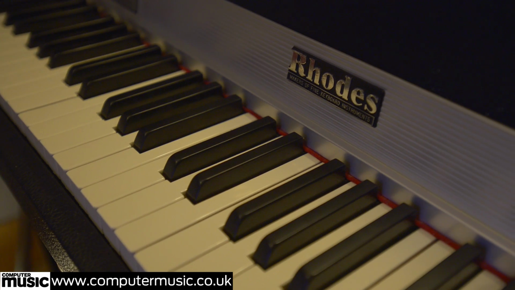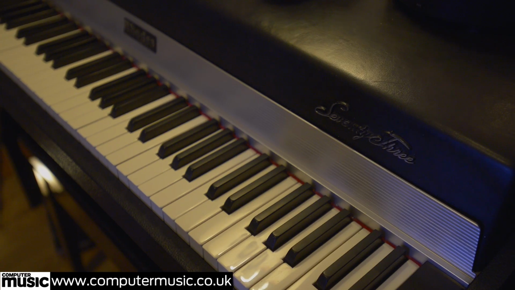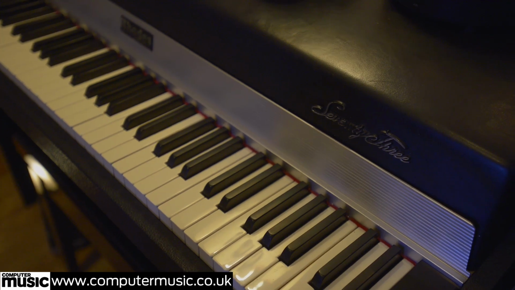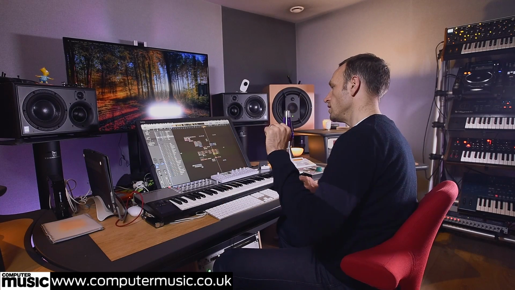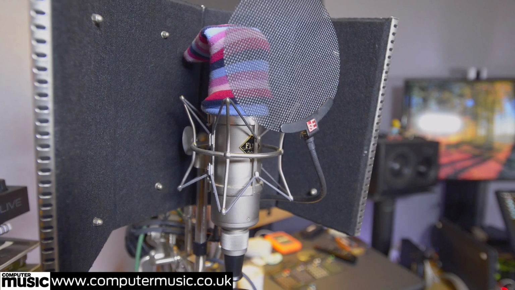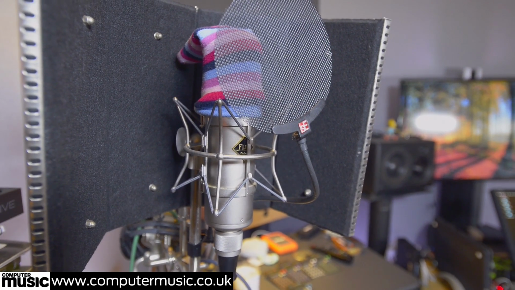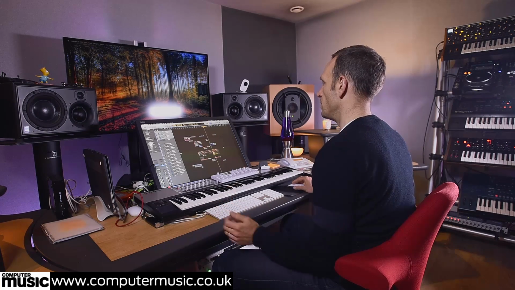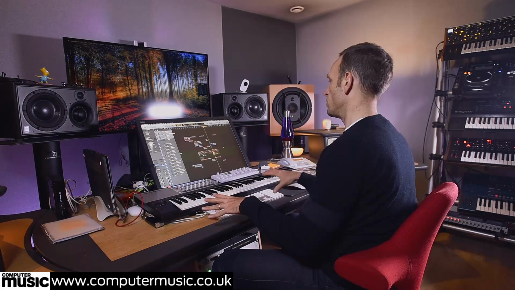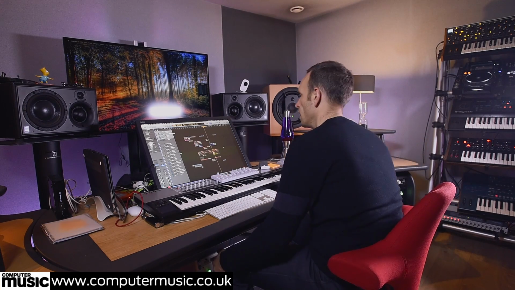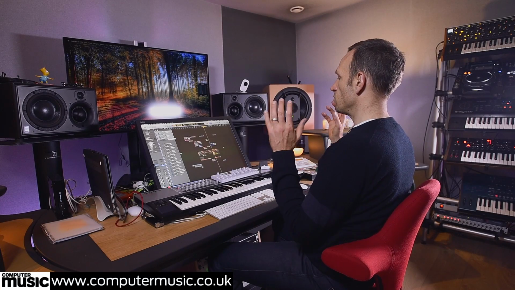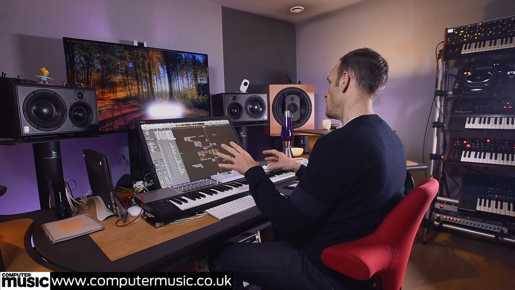I have my Rhodes over there that's permanently plugged in, ready to go. I have an SM7 mic that's really good for sketching, writing. It's got a lead that goes all the way around the room, so that's good for that. And then I have my main mic, which is a Flea, set up there. Just to let you know, that's part of my template, so I can record straight away: put piano down, put Rhodes down, all the synths are working, so you can fiddle with them immediately. So that's that. At the beginning, this was a little Vibe 420 What's Up, and now I'm going to move on and see how it progressed.